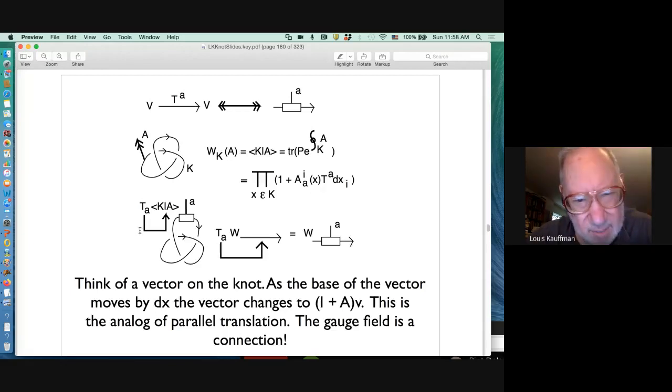The other bit of nuts and bolts that I need is the possibility of taking one of these matrices and sticking it into the line. That is, I think of the line, the Wilson line, the Wilson loop, as this product of matrices going all the way around until I come back to where I started. And having bit my tail, I'm taking a trace. But I could, somewhere in the middle, insert a matrix if I felt like it, and I'll show you why I want to. So I could insert a matrix somewhere, and then what would that mean?